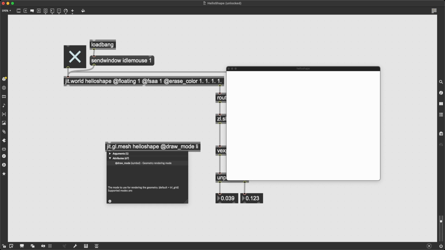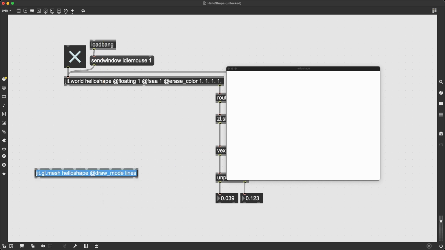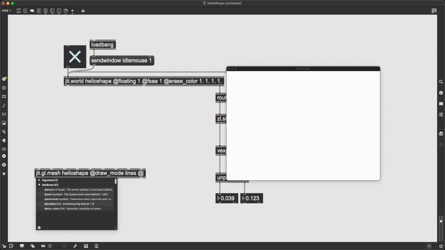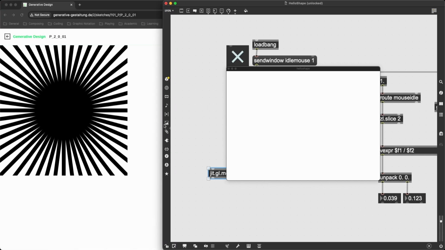In this case, I think I need to say lines. I hope this is correct. We will see the result in a bit. And finally, I can give it the attribute color to tell the color of the shape that is being drawn. The color is 0 0 0, so it's going to be all black, again, just like our example right here.